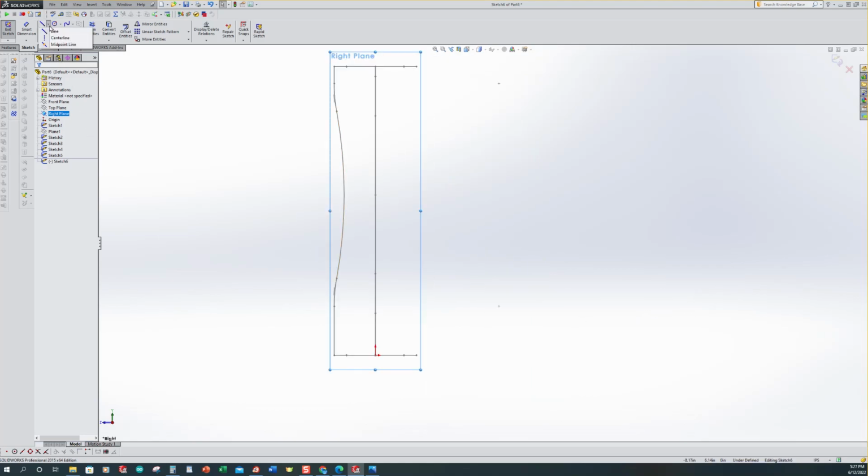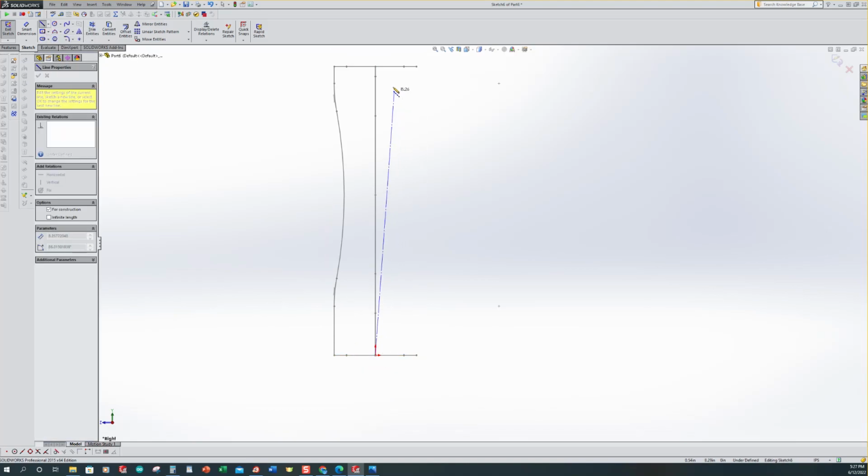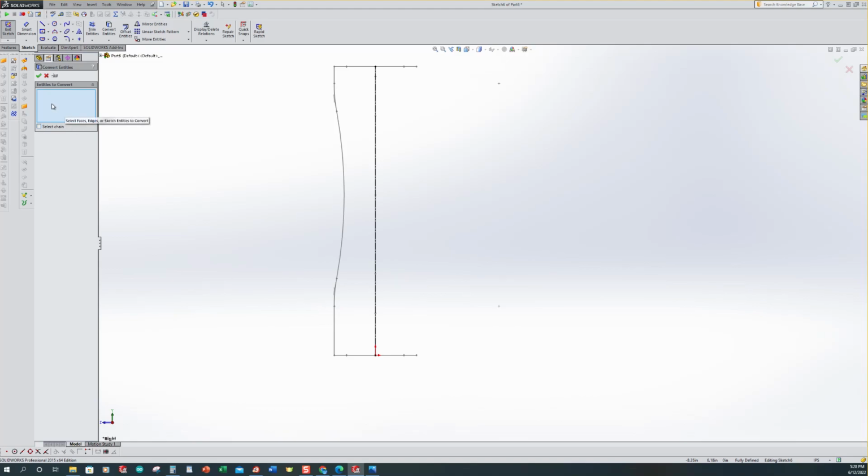We want to start with a center line, so drop it down. I want to start on the triad, 1 mouse click, come up to the upper midpoint, a 2nd mouse click, and now we can convert entities because we want to convert this sketch here. So convert entities. It's asking what we would like to convert. This time I'm going to show you something a little different, so we expand our tree, and I want to convert sketch 5. So I can pick it from the tree as well. So fully accept it.